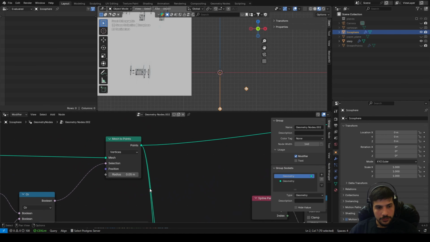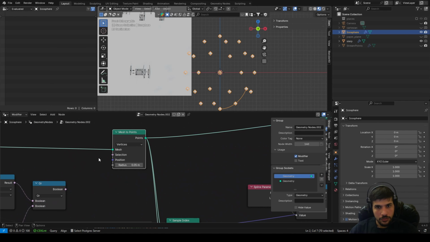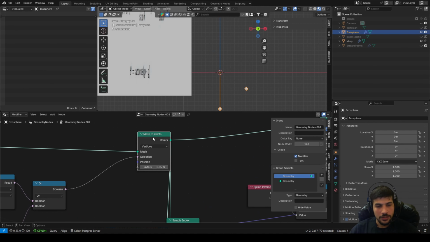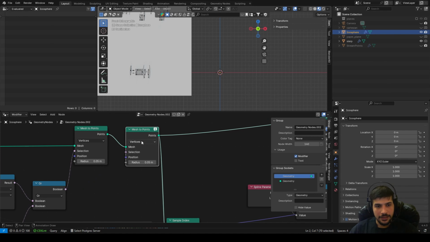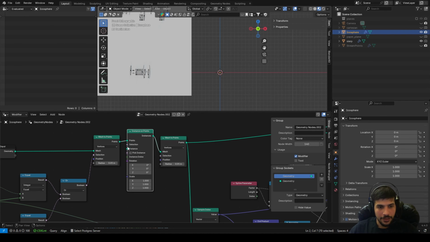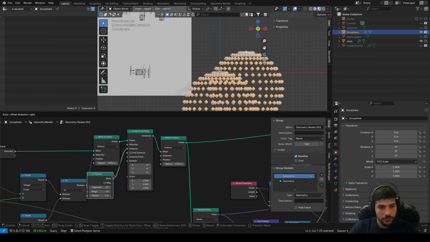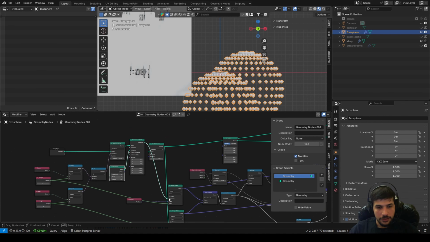There's 2 points. Yes, this is the issue. So I'm gonna go mesh to points, place the points right here, and then rather than this mesh, I'm gonna go instance on points. Gonna instance a UV sphere, and then there is no need for it.